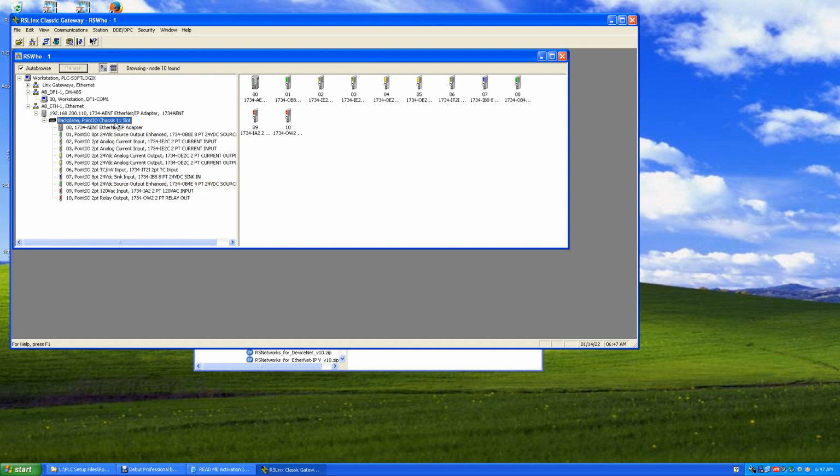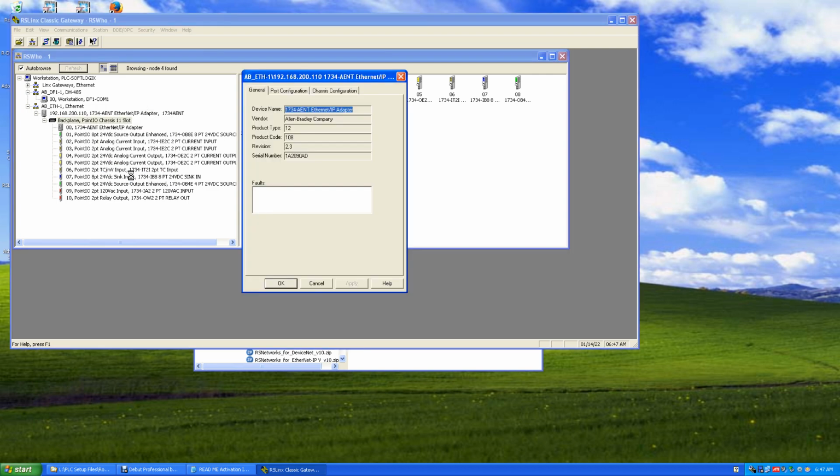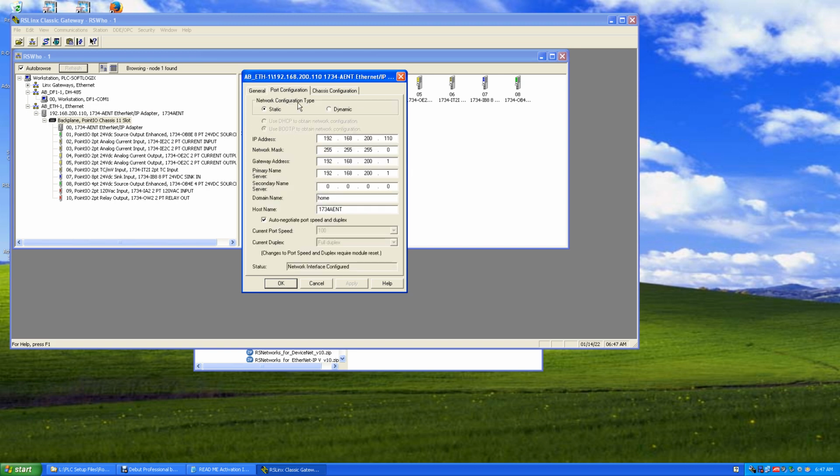We expand it out, we'll see all the point I/O modules in it. Okay, this is an 11 slot rack. If I right click on my point I/O Ethernet adapter and come down to module configuration, I can click on port configuration, and you can see I can give it a dynamic or a static IP address. Now, if you set your adapter, the adapter has a spin wheel, and it doesn't always work. It's supposed to be whatever network you're on, it'll dial up the address, but I found it only works if you're 192.168.1 and then you dial up some number like 100, it'll give you a 100.